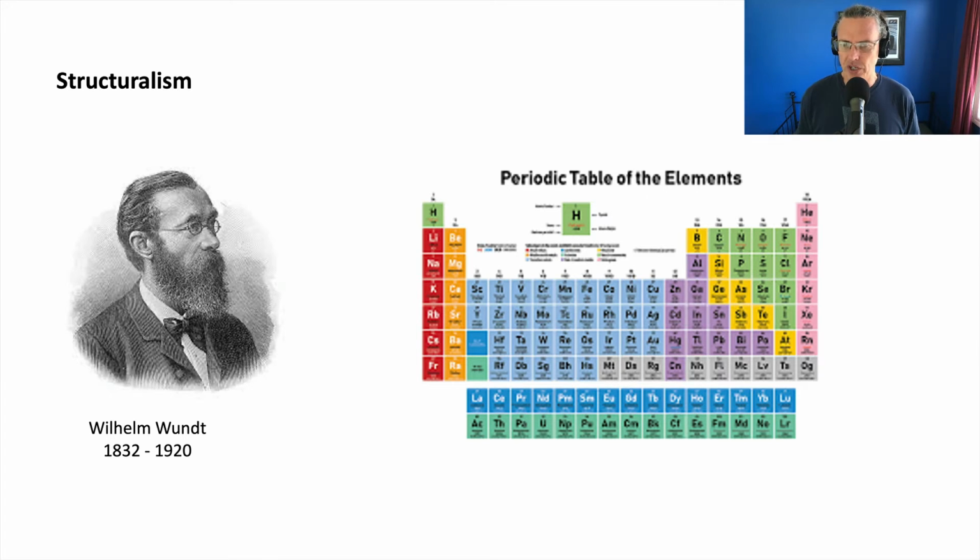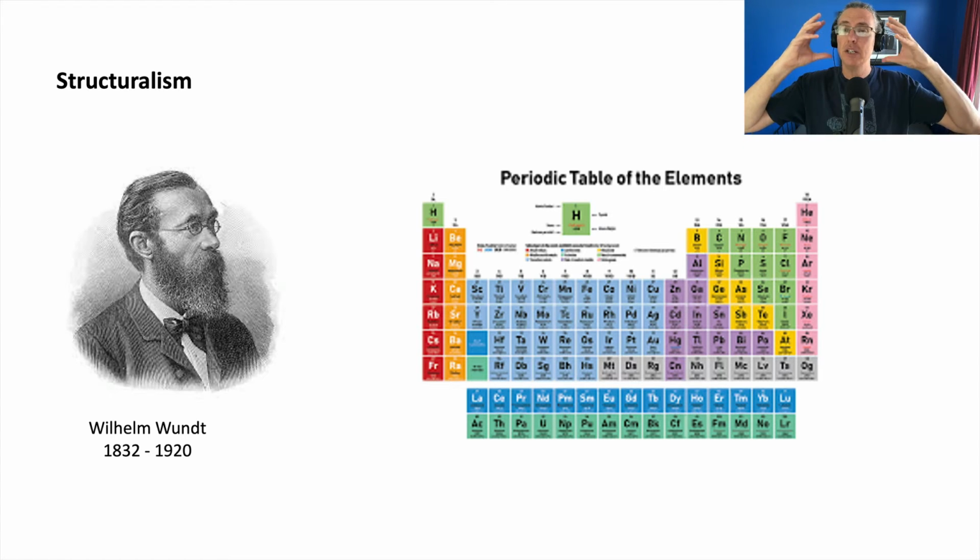That's called deconstructionism, kind of bringing things down to their basic elements. And that's what Wilhelm Wundt wanted to do with conscious experience, the experiences we have in our mind. What are the basic elements of conscious experience? That's what he wanted to really understand, and the notion of how these elements could then be combined to produce the rich internal things that we have going on in our head.